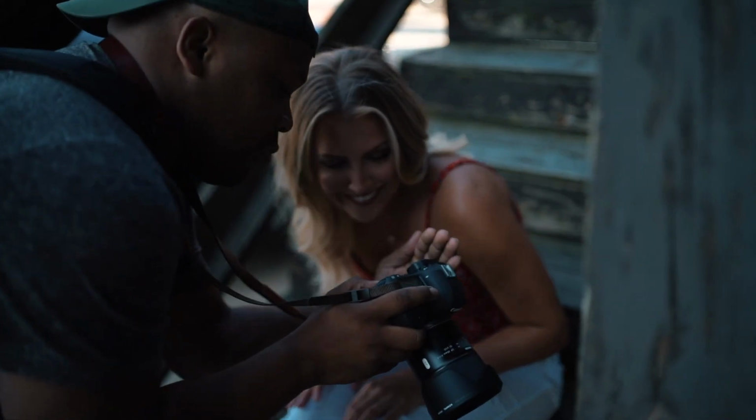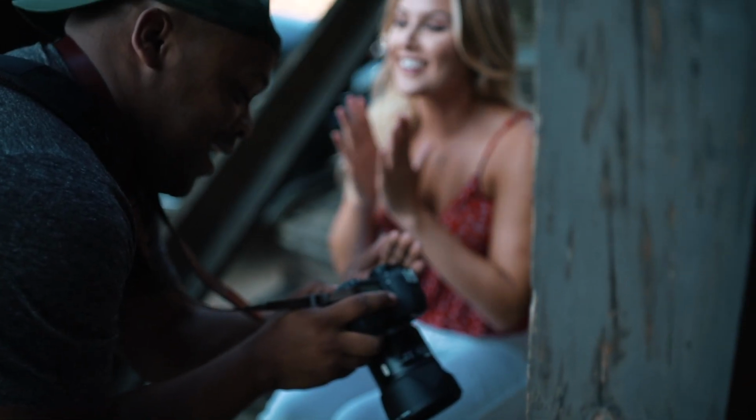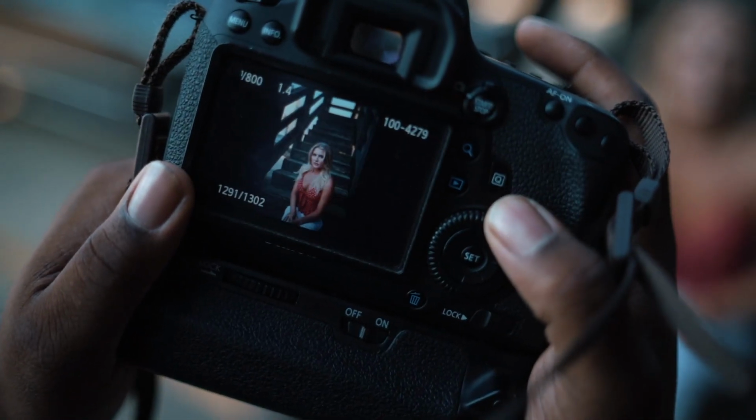Let's do it. So here we are in the first location. The first one starting was Emanuel. The model is Connor. She's great, she's beautiful. She's from Jonesboro, Arkansas, and you can see here some of the photos that he was taking. He was using only natural light, and I picked the location. I liked this location because of the natural light bouncing from a nearby building, creating a beautiful, soft, natural light, soft shadows, and I liked the composition with the texture of the stairs on the back of the model.